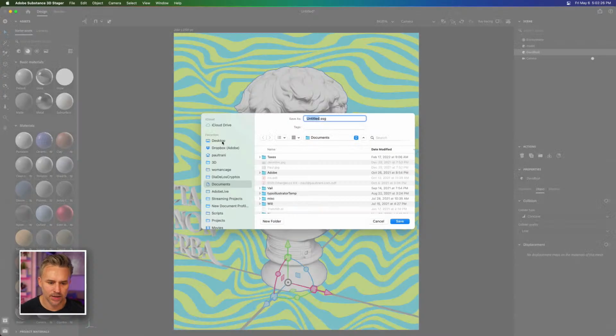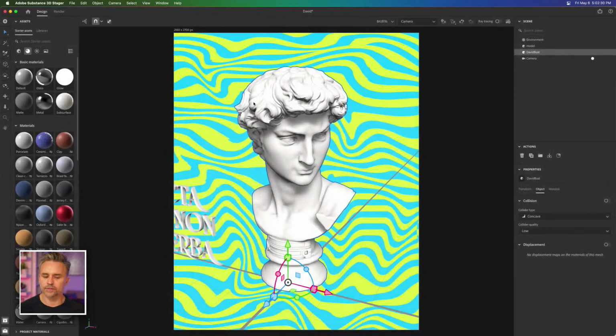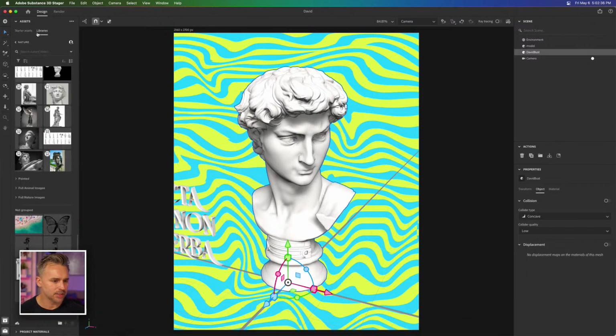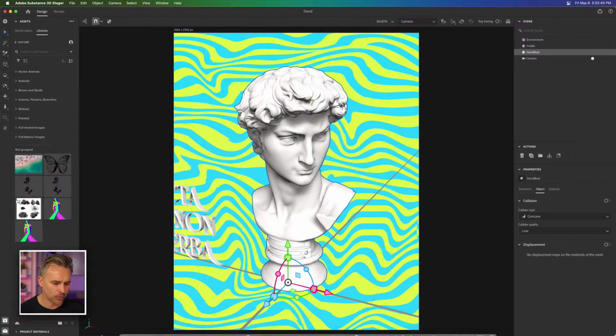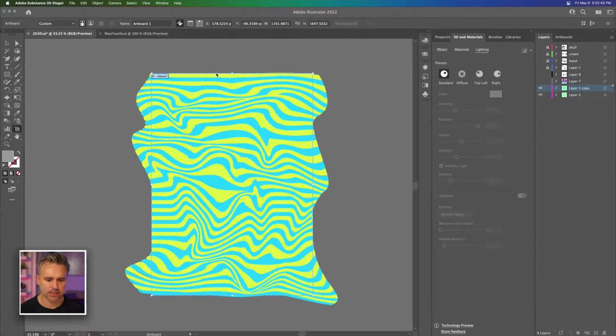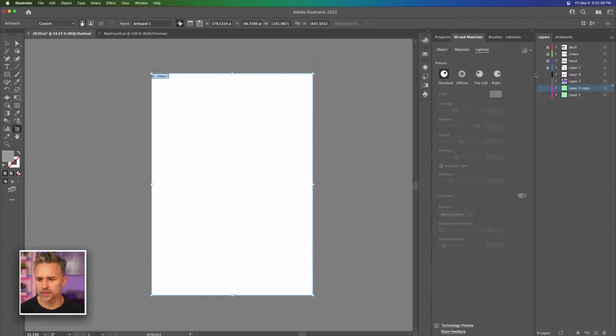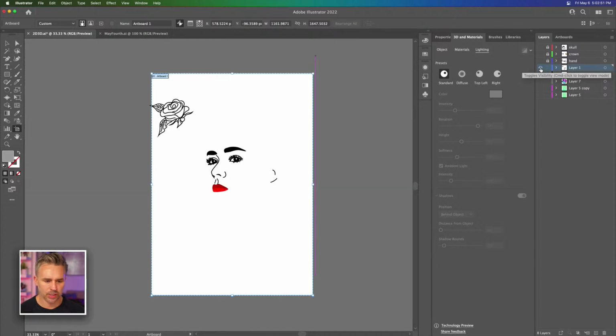I'm going to save this as David because we've created 3D objects from 2D objects, but now I want to take some 2D objects, some 2D graphics, basically, and map them onto the 3D.